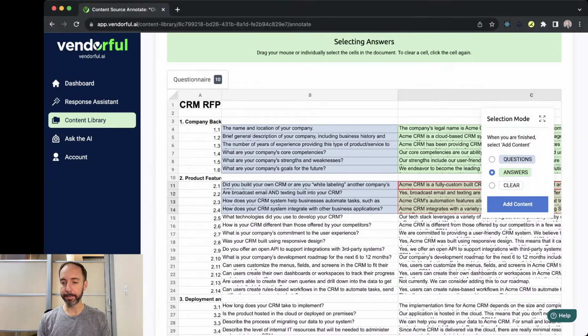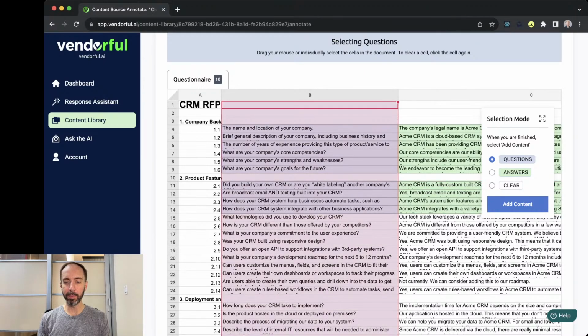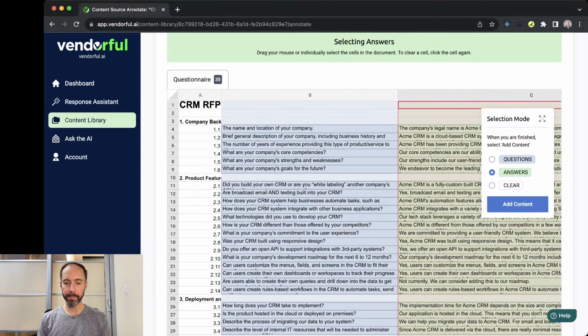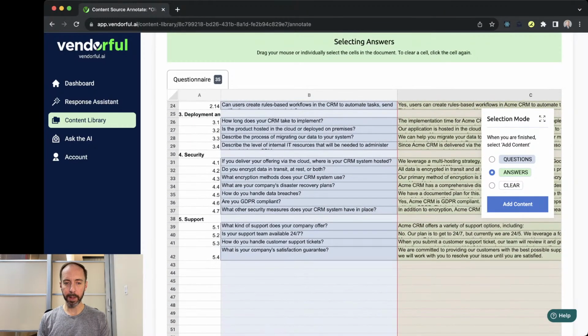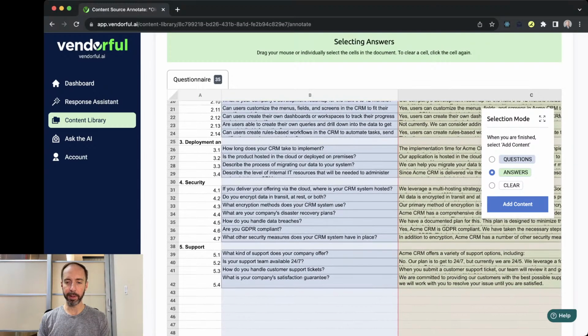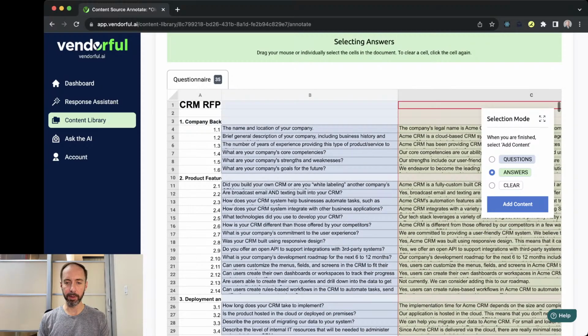And there are shortcuts here. I can select whole rows and columns. So I put it back into question selection mode, and select all of column B, which is where all the questions are. And then column C is where all the answers are. And we try to apply some intelligence. We can see that things are blank, so that's not relevant. We're just looking for places where there's actually text in both cells. And so we've matched up 35 question and answer pairs.